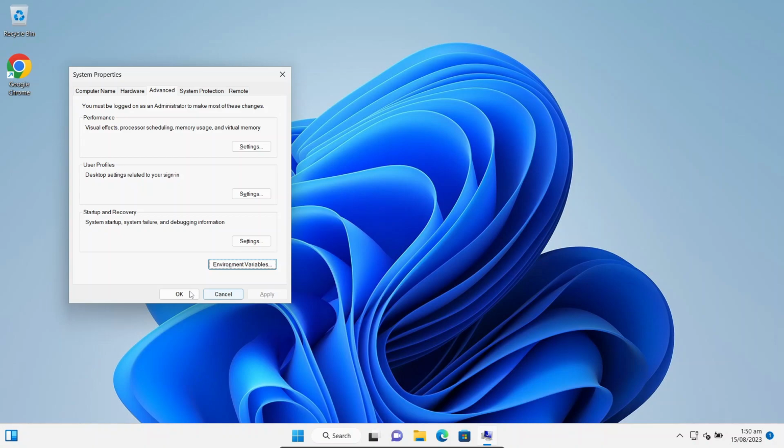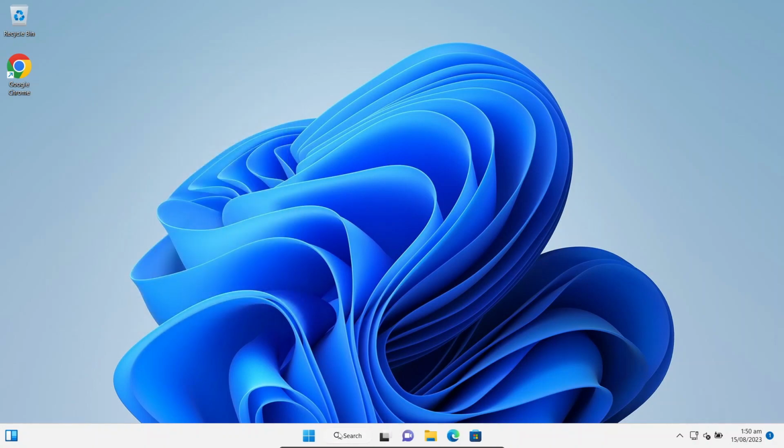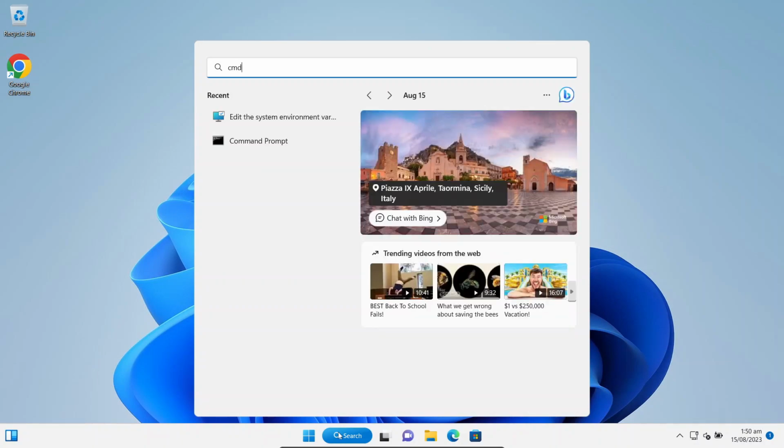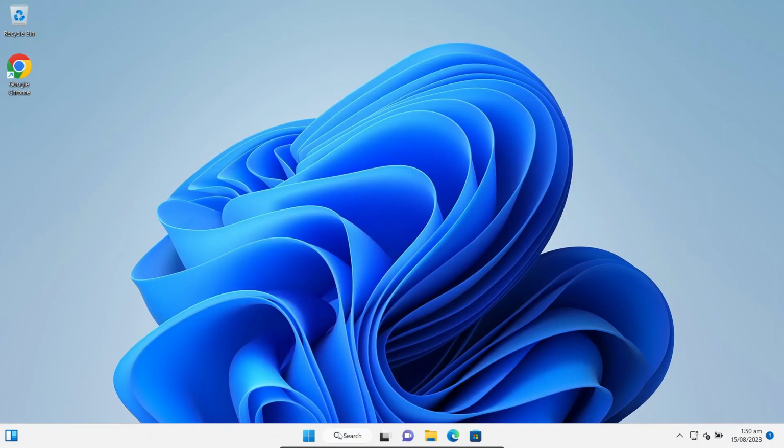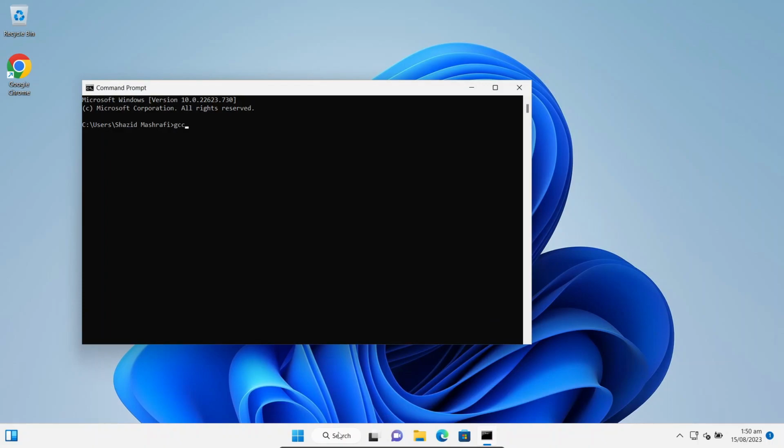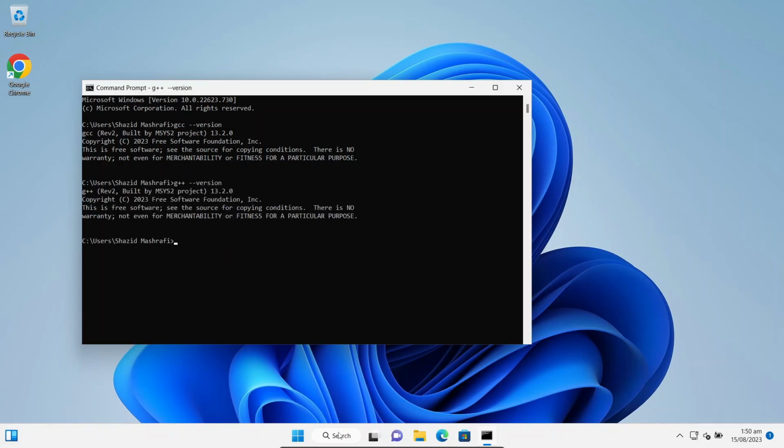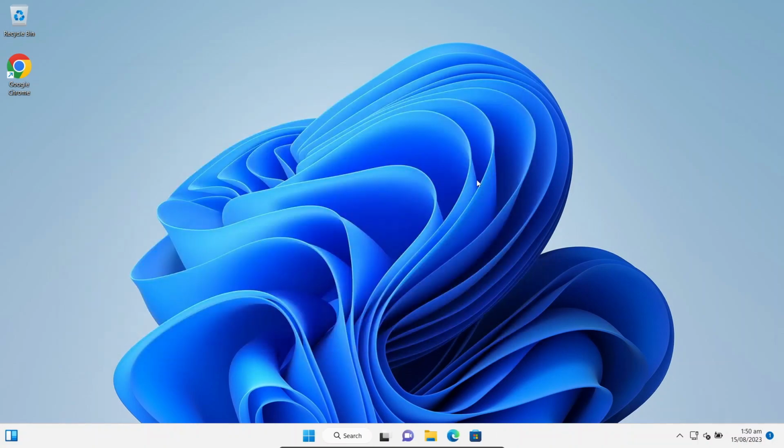Click OK, and OK. Now the path has been added to the environment variable, and we can run C and C++ codes from anywhere on our machine. We'll type in gcc --version to check that. Now it will detect the version. It will also work for g++ --version. That completes the setup for the compilers.